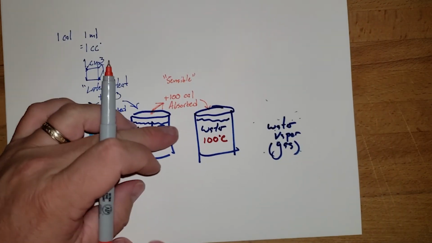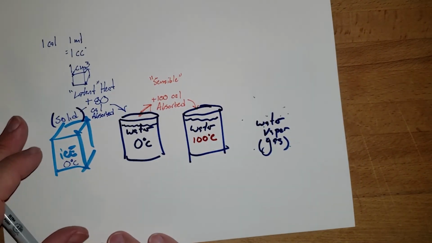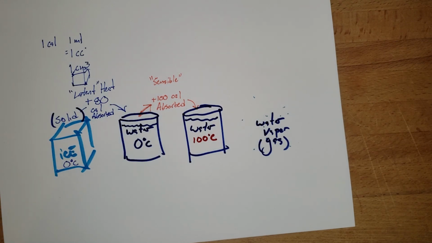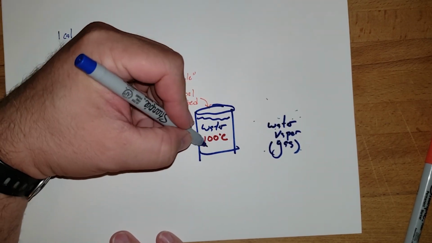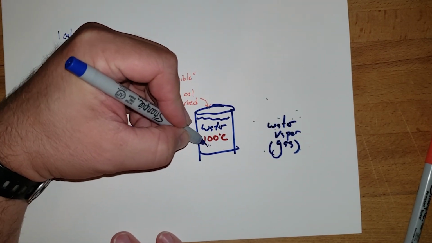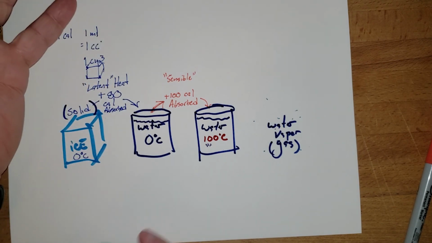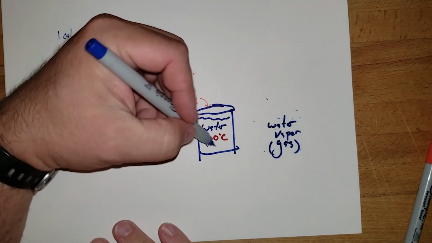Okay, now what's the last step that we need to do? This one is the biggie, right? In order to change phase from water to water vapor, let's think a little bit about this. These little water molecules, they're really friendly with each other. Okay, they like to stick with each other. It has to do with the hydrogen bonds. They don't want to let go.